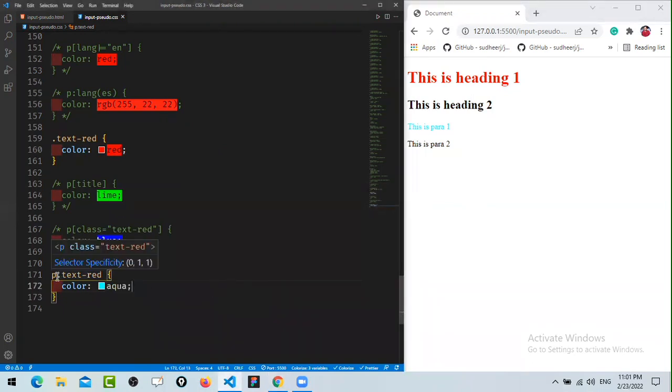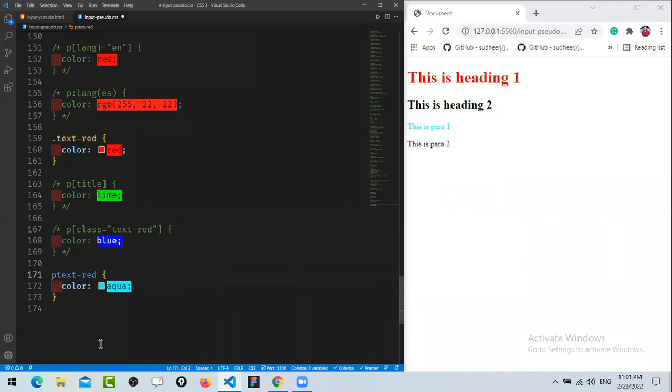So you are very specific with the selector: target the paragraph which has the text red class, because we are using dot. If you give p space then text red, it means inside a paragraph, if we have any element with this particular class, target that. But here there's no space, so target a paragraph which has the text red class, because we are using dot.